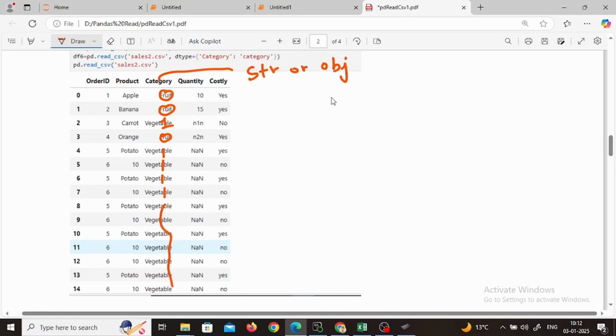And somewhere else it will store 0 means fruit and 1 means vegetable. This is called efficient encoding. And this 0 and 1 can be stored in int8 also, which takes very less memory as compared to these large strings. Hence, converting this category from string to category data type seems to be a good decision.